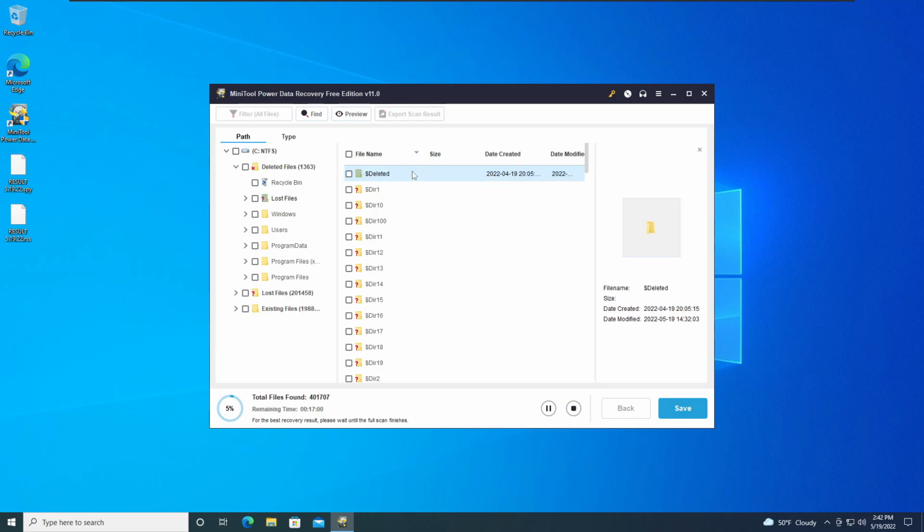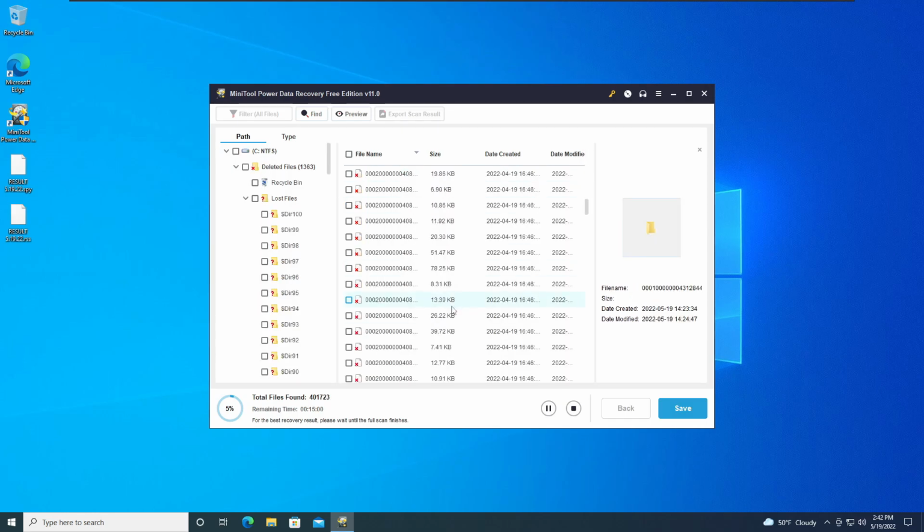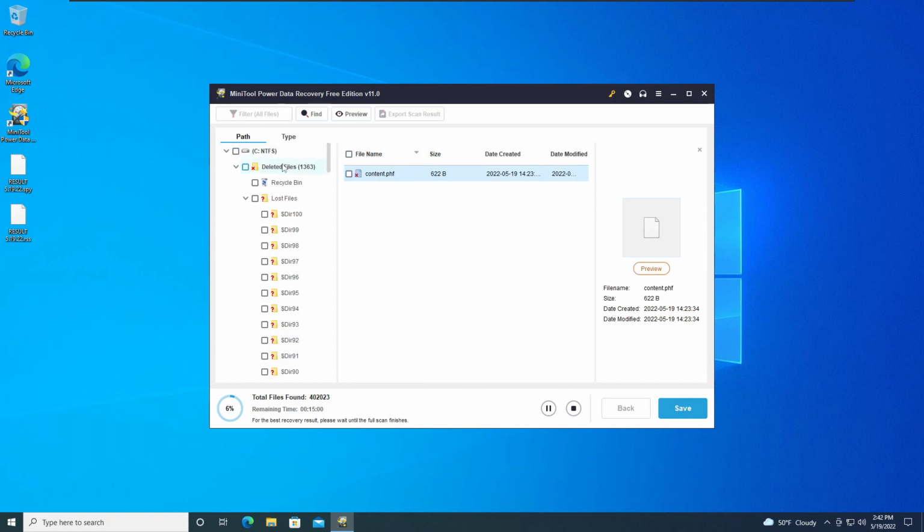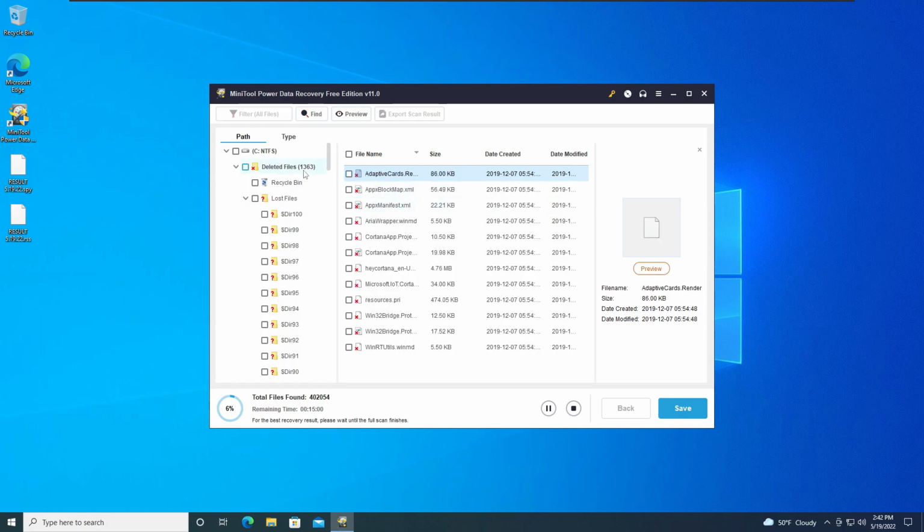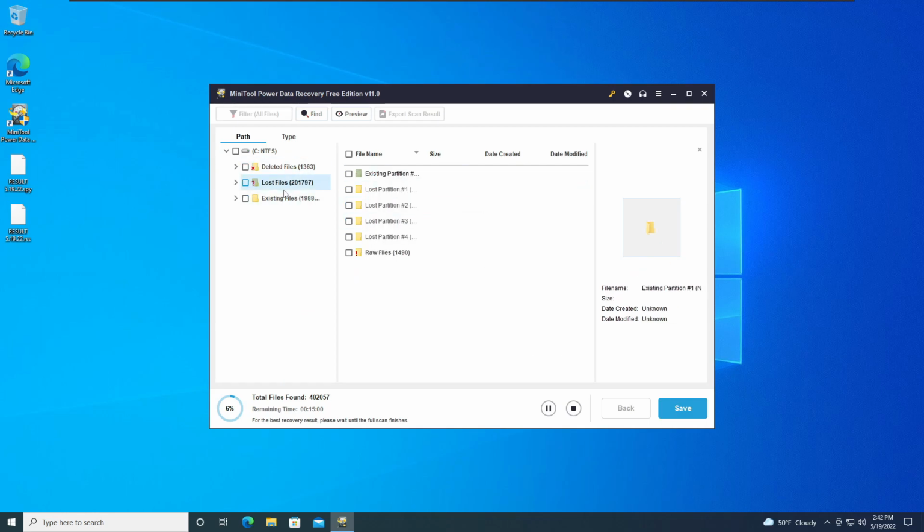Because as you can see, if I just go through it, this is the deleted stuff. These are all just files that were deleted over time. And Windows will delete and create a lot of files while you're using your system, so a lot of these files you won't even have to do anything with. But finding your deleted data might be a challenge depending on how much data you've deleted or lost by accident.